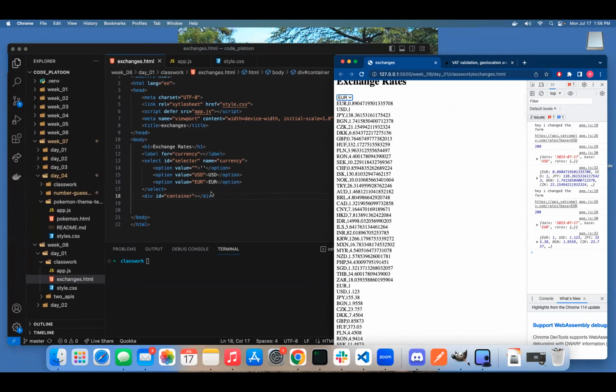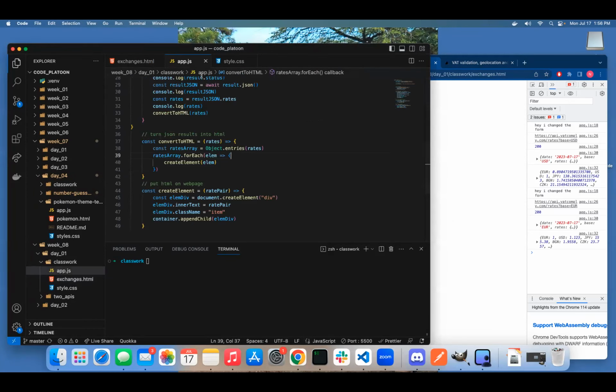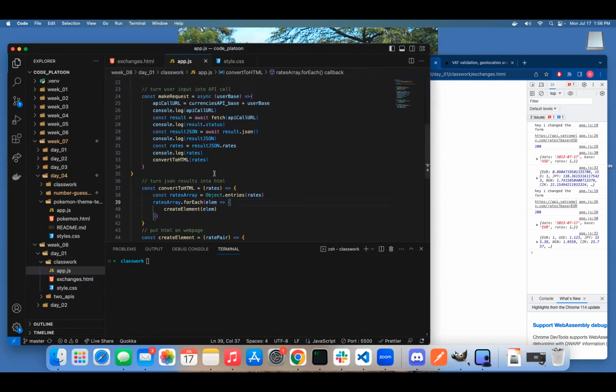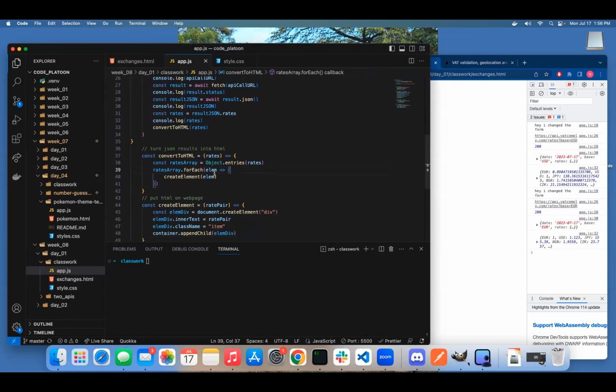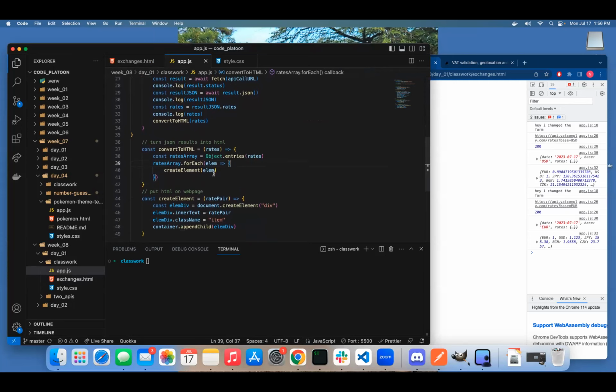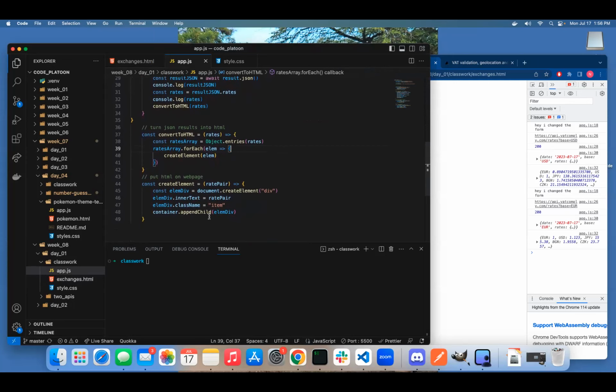If we go back to the JavaScript, and anybody feel free to chime in on this because this is pretty important. So if we look at what our function is doing when we're converting stuff to HTML, oh, actually, hang on, I think I might have just figured out why it wasn't working on my end.